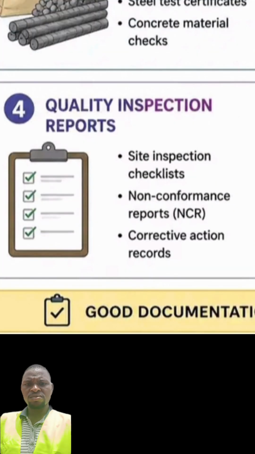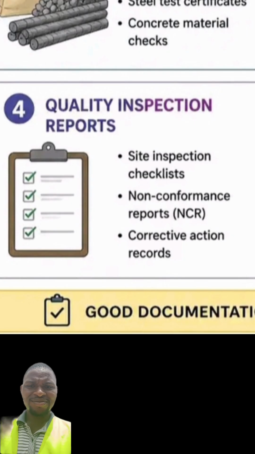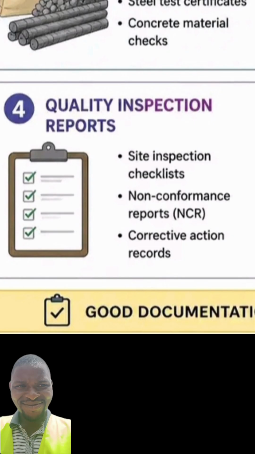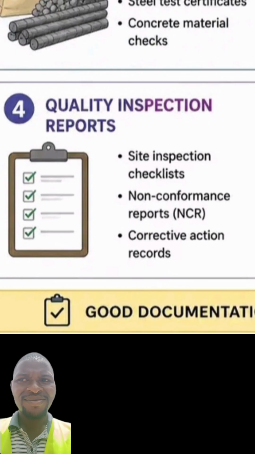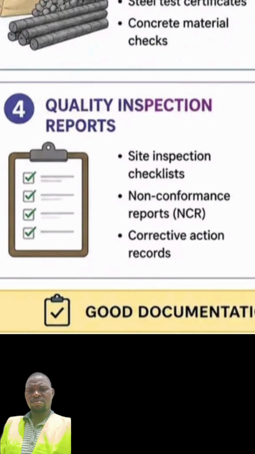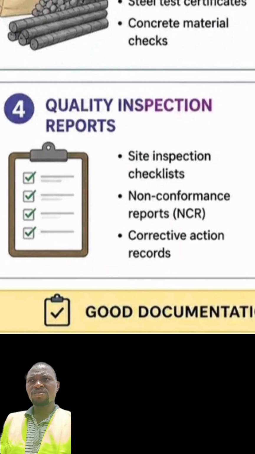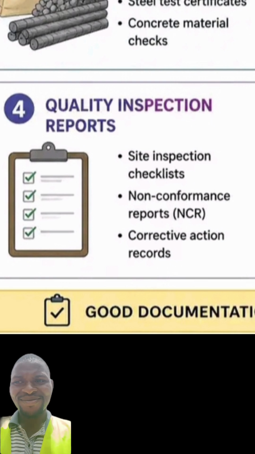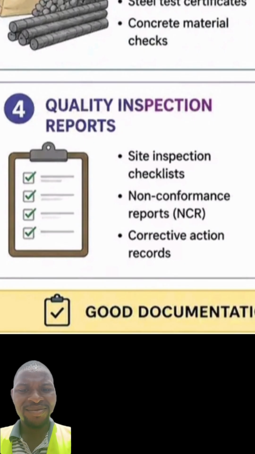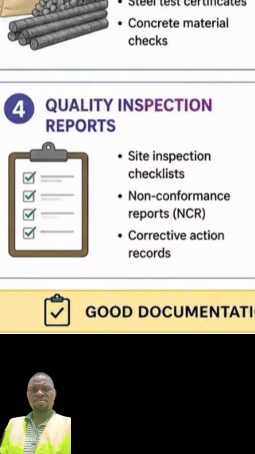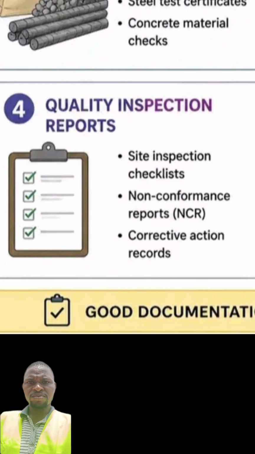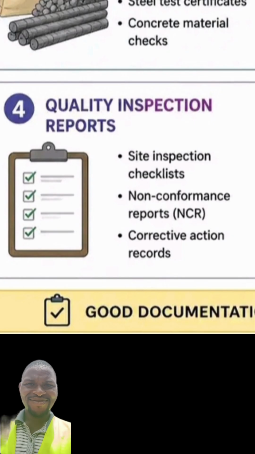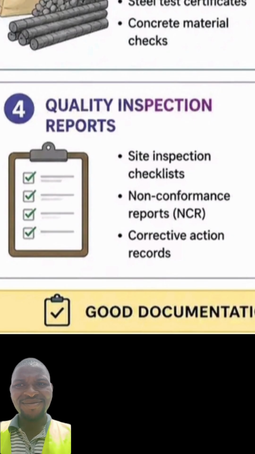Yeah, the next thing we have is the quality inspection report. Quality inspection, just as it is stated, is very, very important, because you first of all start with the site inspection checklist. You have to use your checklist to know those areas that are deficient, those areas where the work is rightly done, those areas that need more improvement, those areas that are not even done at all. So with your checklist, you'll be able to find those things that need to be done additionally, those things that haven't been done, or those things that have been done, but there are still some little touches that have to be improved. So your checklist is very, very important.